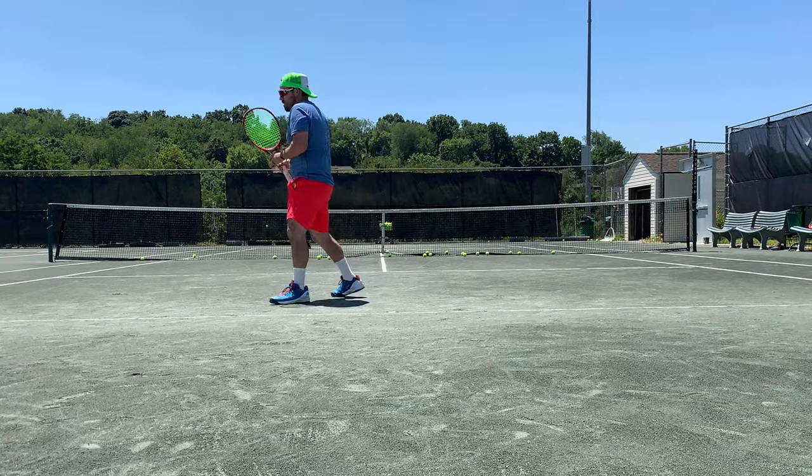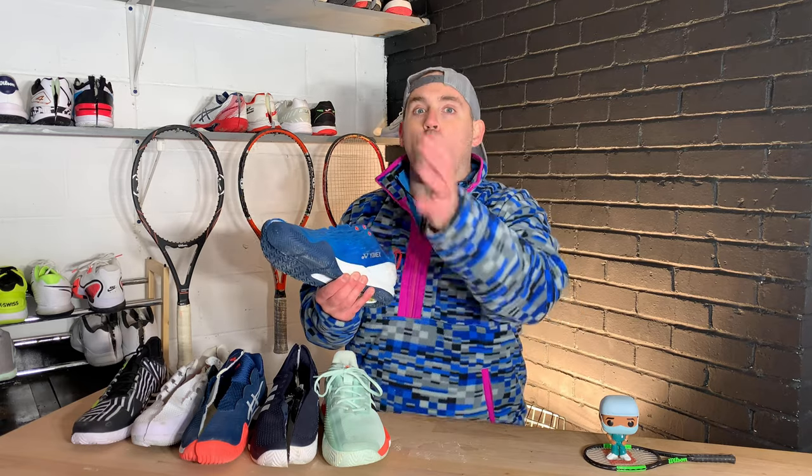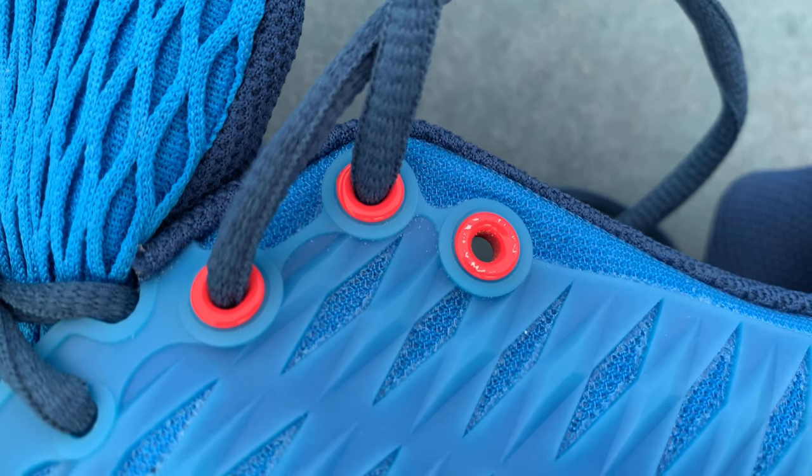This shoe also has a lot of other features that I really like for clay. Number one, the outsole tread coming up over the toe box. Number two, all polyurethane upper. Number three, it's got the metal eyelet stays, so when you really wanna cinch this shoe down and really get secure, you can for clay.